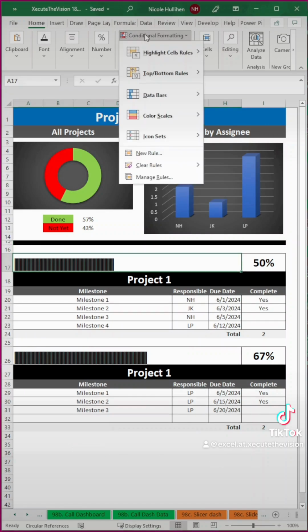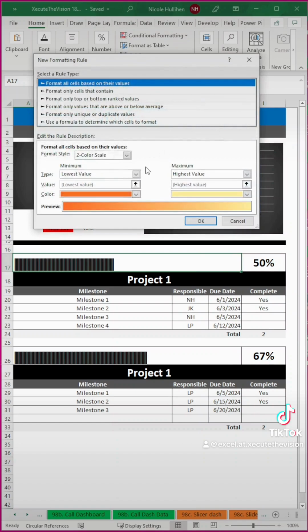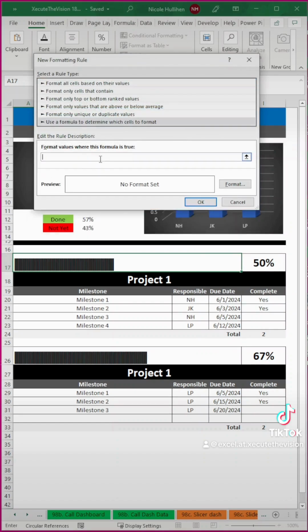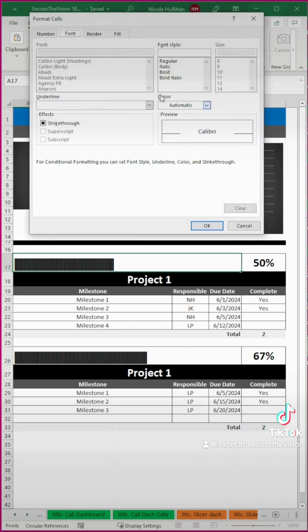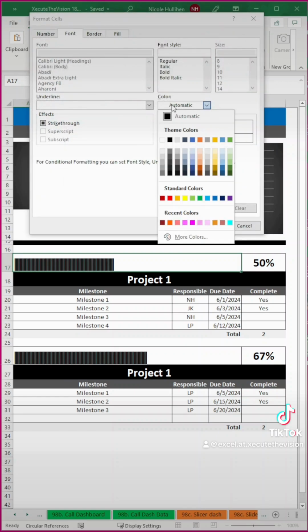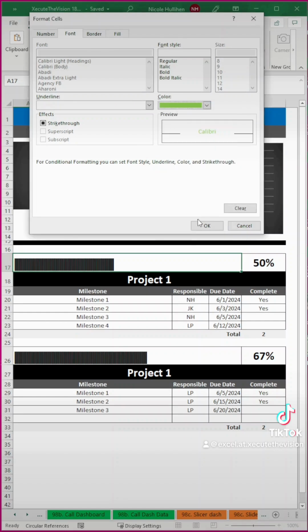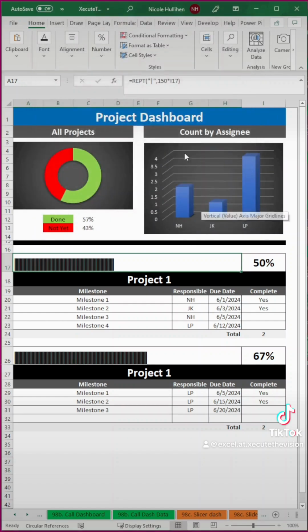Now next, what we need to do is the conditional formatting to change those bar colors. So it's really important to watch how you enter these formulas. So copy them exactly as shown. We are referencing the I column, where the percentage is for each of these. So when you go to format, make sure you're on font, because this is actually changing the font color. You're not filling. Hit OK for green.